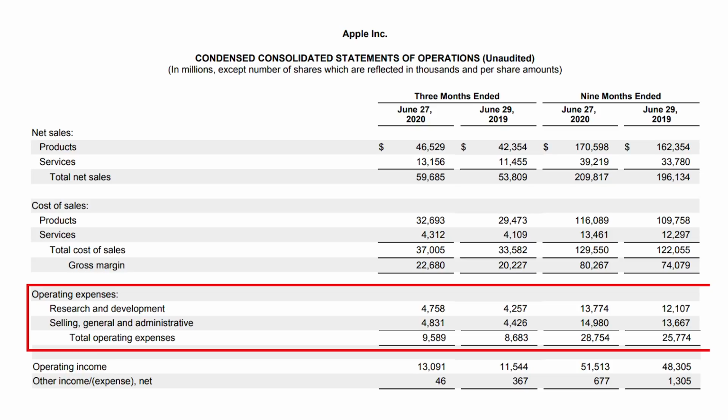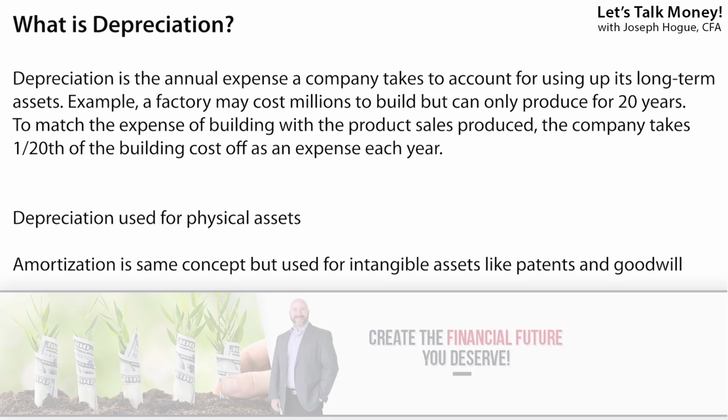Sometimes shown here in this operating expenses group is also going to be depreciation and amortization. And this is a really important item for those capital intensive companies like REITs, MLPs, energy companies, and utilities. Basically, what you're looking at here is a company can buy an asset like an oil field, and then instead of taking the whole price off as an expense in that quarter or in that year, it can take a portion of it each year for decades. And this is going to help smooth out that earnings effect, right? That smaller annual expense from depreciation only brings down earnings a little bit versus just that big write-off in the year the asset was bought.